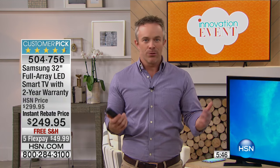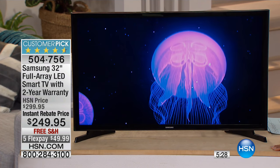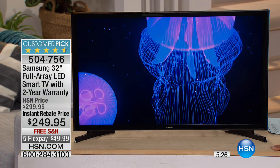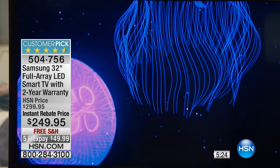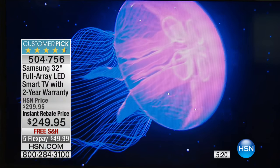Every time she sits down and turns it on, she thinks of us and she's excited about it, because we all enjoy plopping down in front of the TV. Maybe for you it's The Price is Right, or Family Feud, or all the other shows. I like the new game shows they're bringing back — like Match Game they do in primetime on Sunday nights. It's kind of fun. It's retro, and it's too funny how the kids think it's new. This is from 30 years ago.